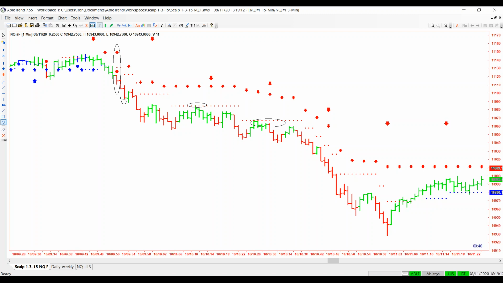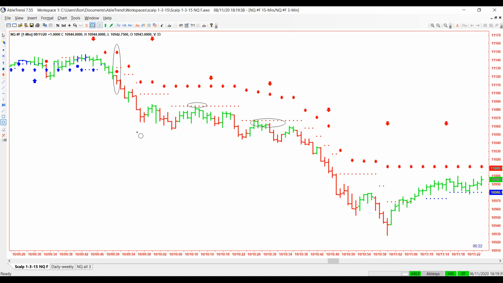And by the way, it works just as good, if not even better, I've noticed, on ES, on the S&P Mini. It's not just for NQ. You could use it on the Russell, works just as good on the Russell, on the ES. And I'm not a big Dow watcher, but I would assume it would for that too. This is strictly for scalping the E-minis. You're just looking for a couple of points.